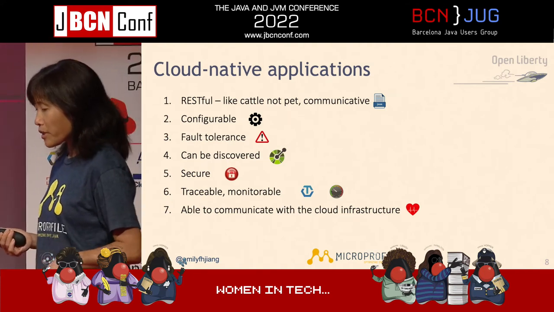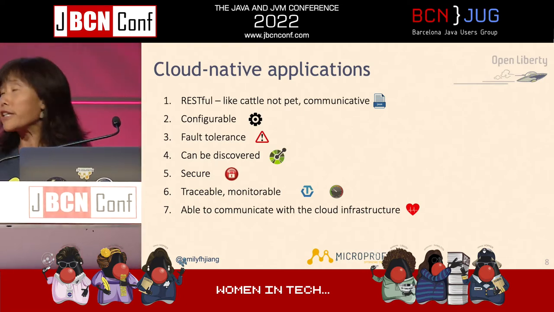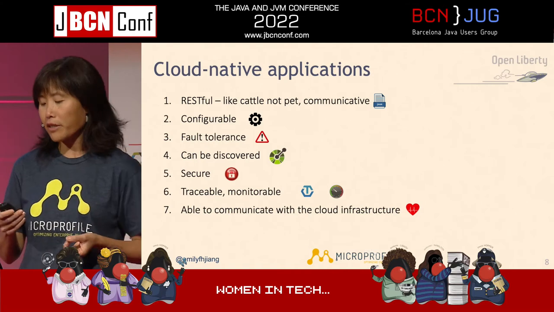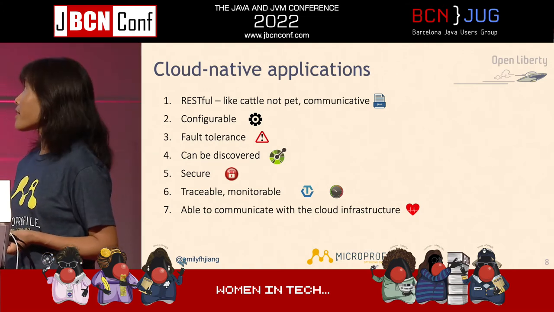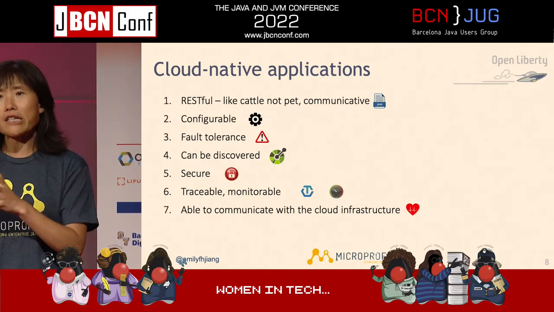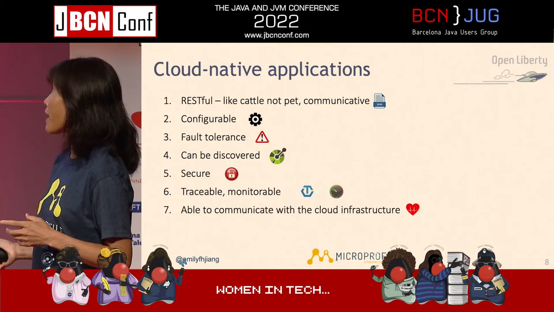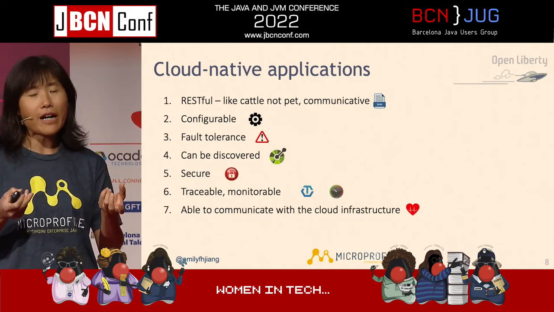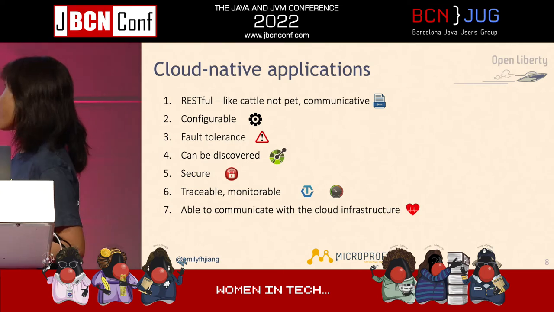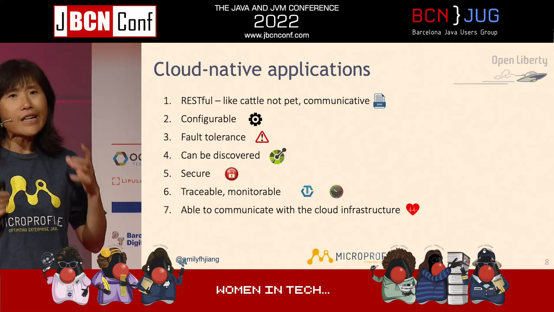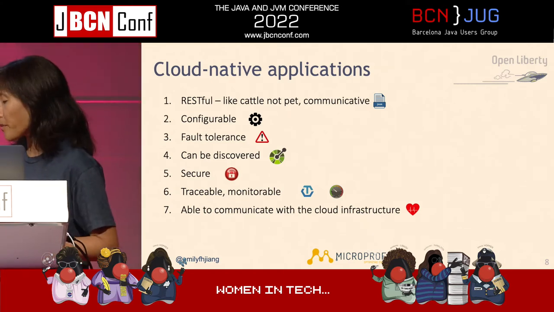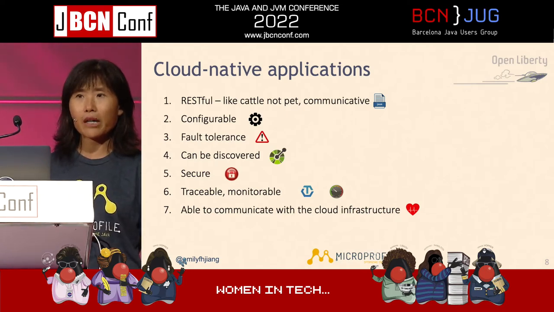When we deploy to the cloud, it needs to be self-explanatory and discoverable. It also needs to be secure, because some microservices contain sensitive information. You need to always secure them. The next one is monitorable. Once you deploy your application to the cloud, if something goes wrong, you should immediately find out which one is not working, so it needs to provide monitorable data. You can use Grafana and create queries. If something is under load or stress, you can deal with it before disaster happens. And finally, it needs to be intelligent. It can communicate with the cloud infrastructure to tell the cloud whether this service is ready to receive requests or not. So these are the characteristics of cloud-native applications.